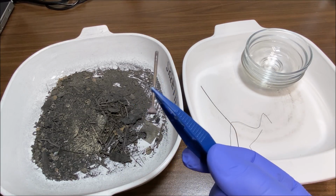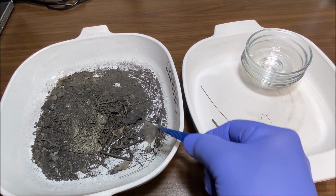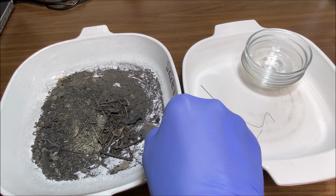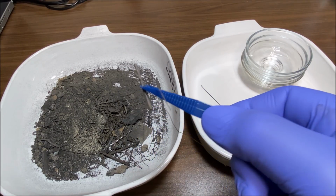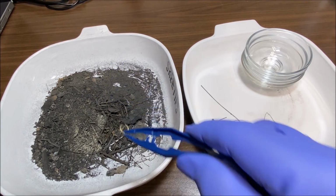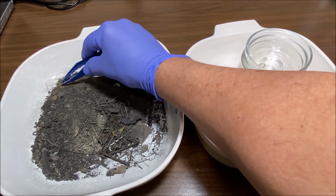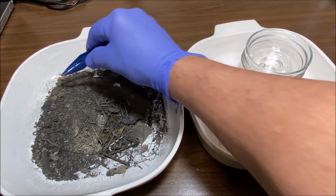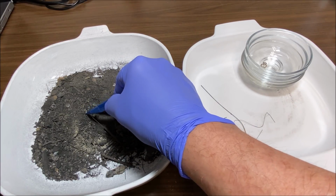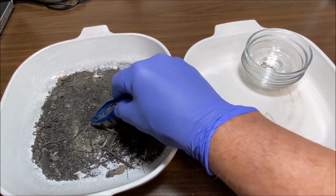Here's a tool made out of steel, and I just don't want this stuff included in the beaker with the finely divided material. There's also going to be pieces of gold in here, silver. What I'll do is I'll put these pieces of precious metals that I find into a separate container over here, and I'm just going to go through now and sort everything out, get it all classified.